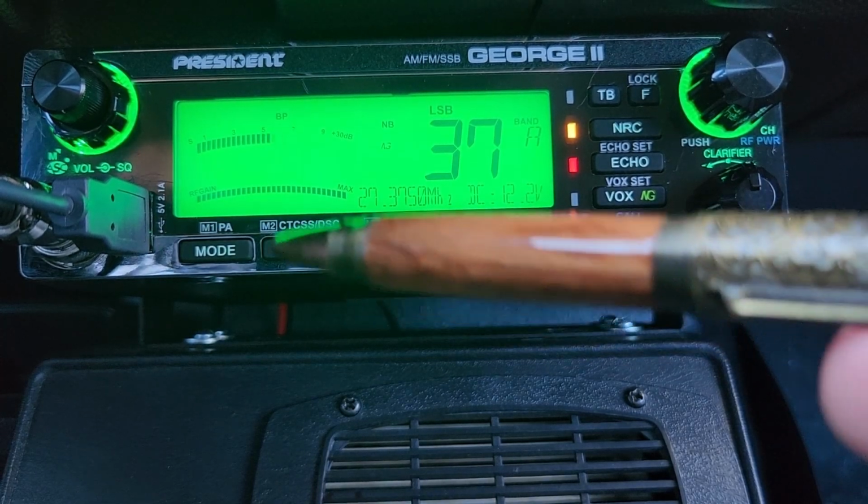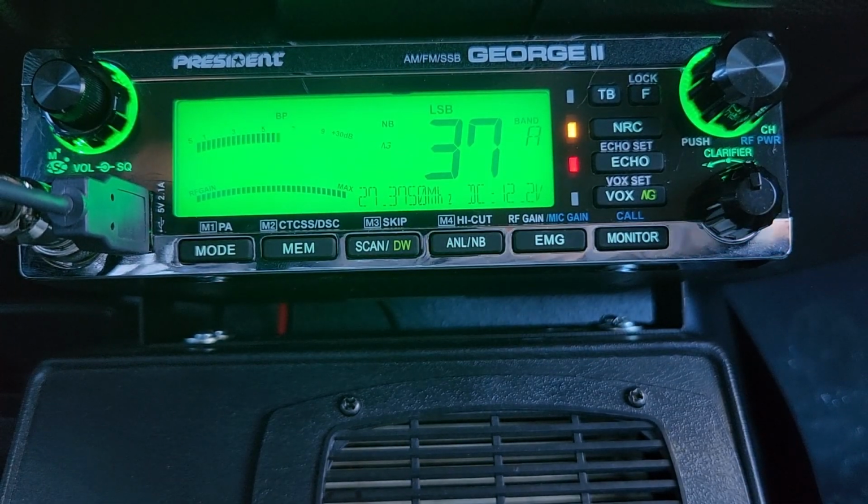It does have a USB jack, which I've tested. It does not introduce any noise into the signal. Initially, I thought that was kind of a gimmicky thing, but then I thought about it a little bit, and you go on a road trip with your family and people have devices plugged in. Another USB isn't the worst thing in the world.